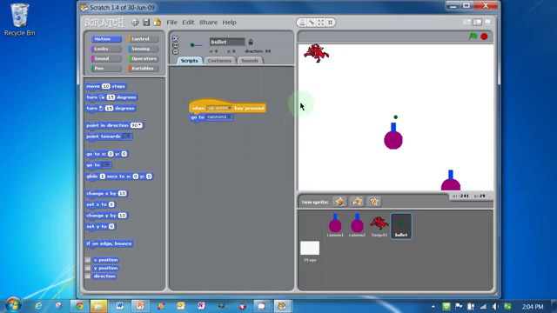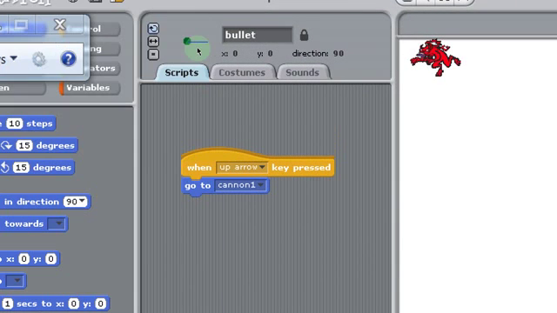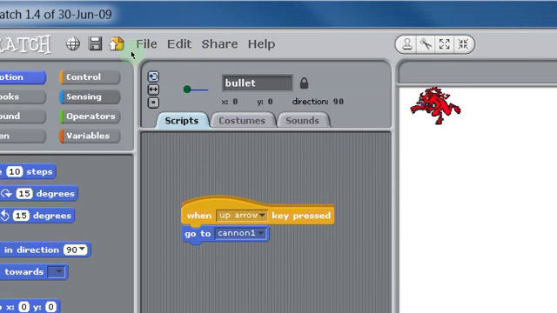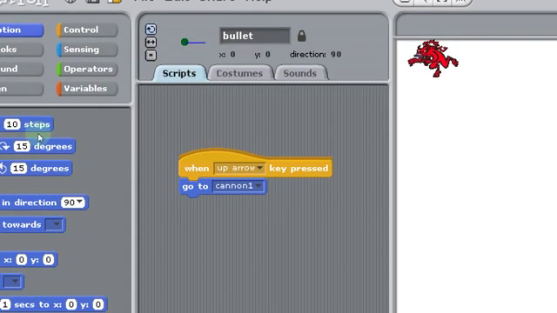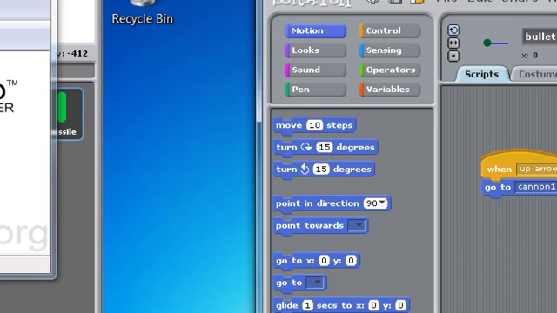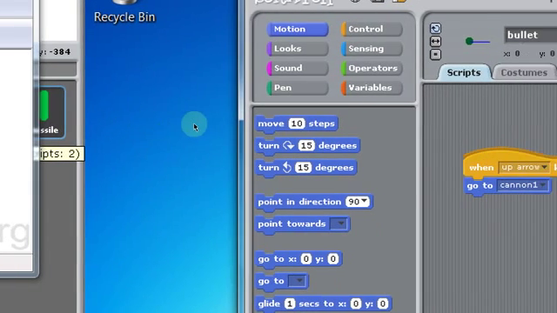Now we want it to point in the right direction. If you see right now, if it shoots, it's going to go in this direction here. Let me just zoom in so you can see it better. Right there. It's going to go in this direction, so we want it to actually be straight up and down. So if we go here, let's see if I can move this over a little bit. Point in direction.